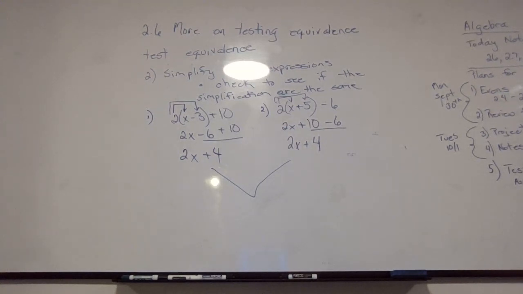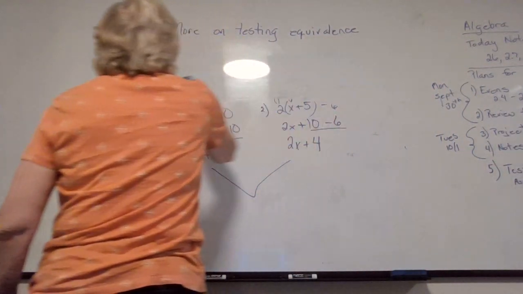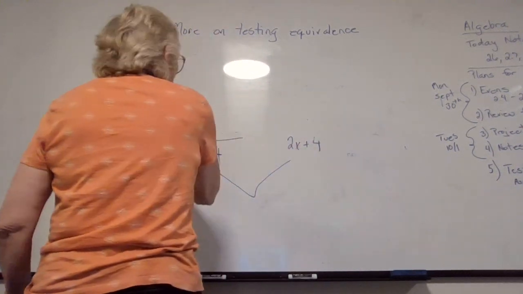So graphing, unless I give you really complicated ones, then I may ask you to go on Desmos and graph both of them on Desmos. Okay. And if you graph on Desmos, what you're looking for is, when I put both expressions in, does it give me the same picture, the same graph picture? Okay. If one's on top. Okay, so we'll talk about what is Desmos. Okay, Desmos I will show you on my computer.